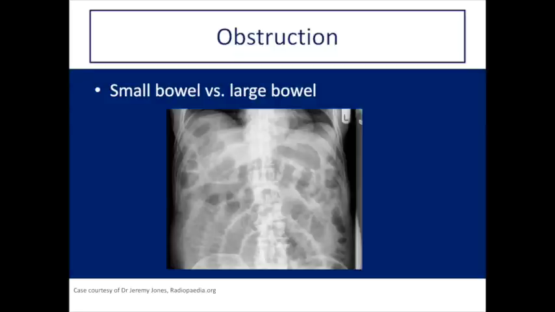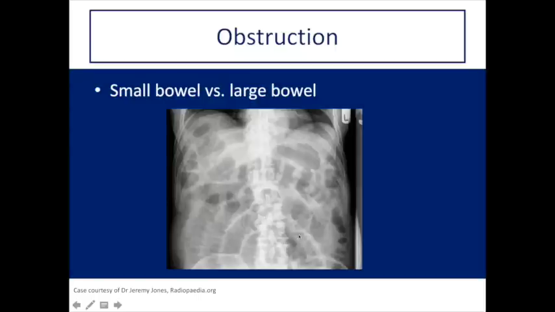Abdominal x-rays are often ordered to assess for small bowel obstruction, so it's important to assess the bowel gas pattern. First, you need to differentiate small bowel from large bowel. The easiest way is to look for the circular folds of the small bowel, which traverse the loop from one side to the other — these are called the valvulae conniventes, also known as plicae circulares, because they are circular. You can see the plicae circulares in all these central small bowel loops. For large bowel, look for haustra — sac-like projections that go into the lumen but do not make it all the way across. Sometimes a fold in a certain projection may appear to go all the way across, but it's still colon.